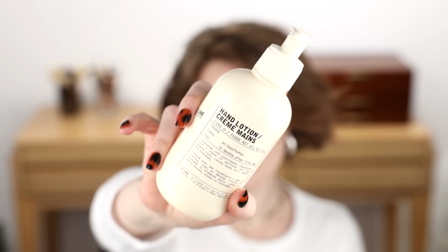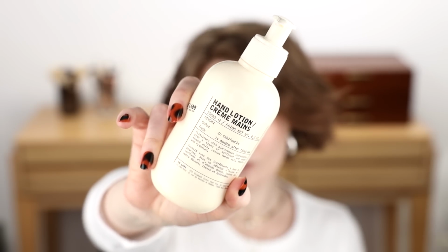So good. And then this is the lotion that we have by the sink. It's the Le Labo Hinoki lotion. I also really love this smell. Super addictive, really rich and sophisticated smelling. It's like Santal 33 in its own way, but I like it even better. And also it's less passé than Santal 33. Our hand care game is strong in the bathroom right now. It's just soap and lotion and it's just those products. All right, one category down, a whole bunch of others to go.